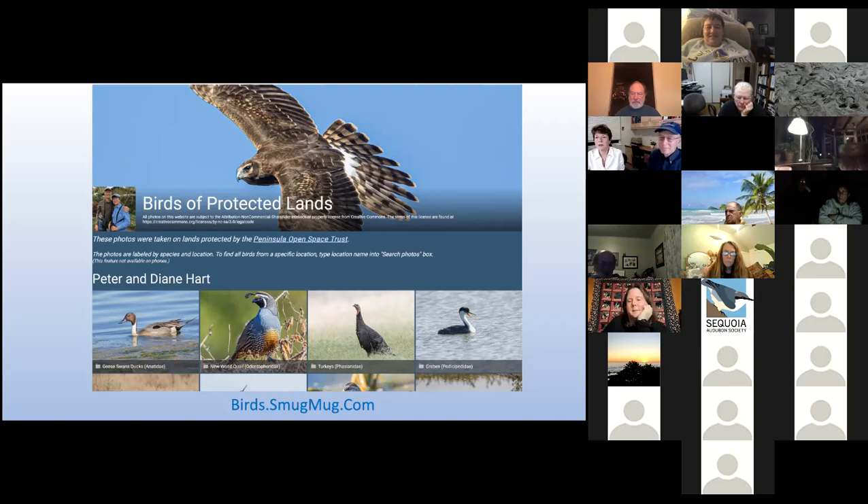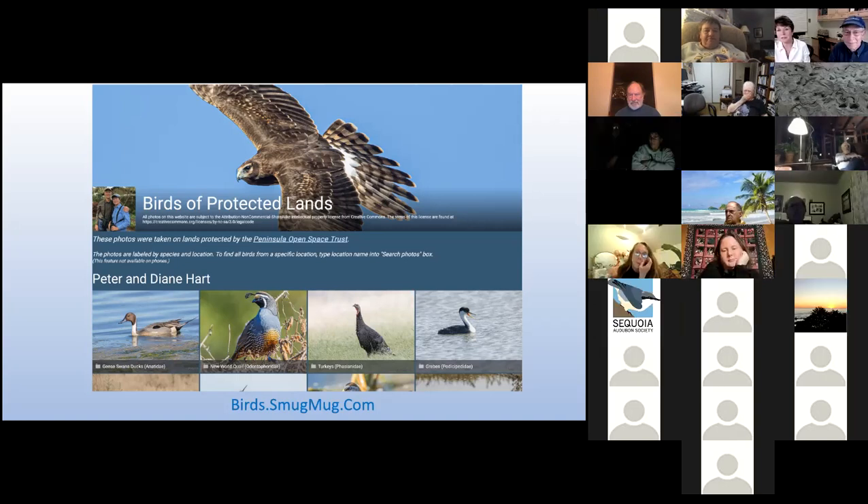I just want to add: if anyone wants to find some of the places we've found, go to POST's website and get a copy of that map we showed you — worth printing out. It's a marvel to study. I had no idea when we began that there were so many places we didn't know about, and we've lived in this area for 50-something years. Some of them are small, some are large, but please just treat yourself to see some of these places. We've been POST supporters since forever and didn't know the history of so many publicly accessible places that are, at least in part, due to POST.